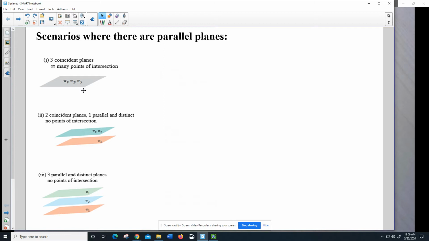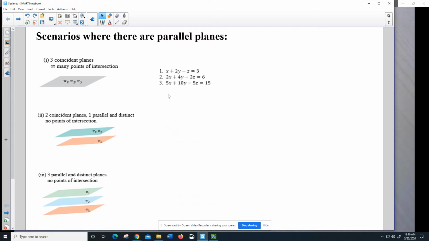And the reason I can say that is that when you have parallel planes, their normals have to be parallel to each other. Okay? Not just that. If they're parallel and coincident, you know the d values are also going to be offset by the same factor. All right. So if you take this scenario where you've got 3 coincident planes, well, what would that look like?